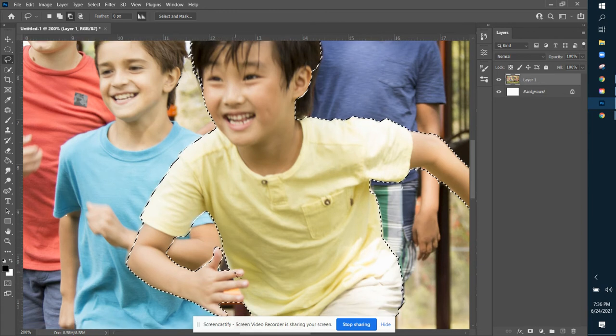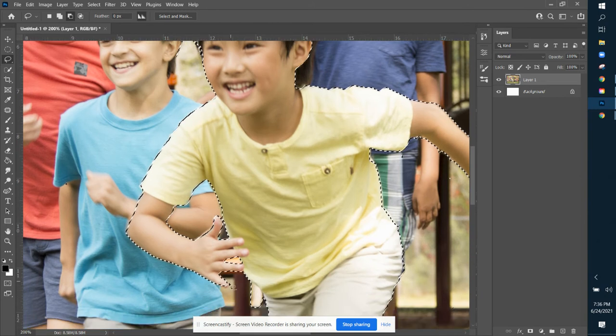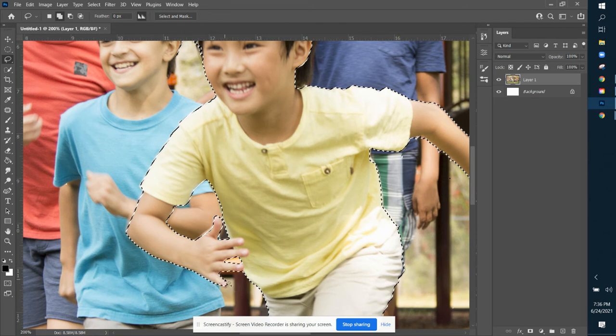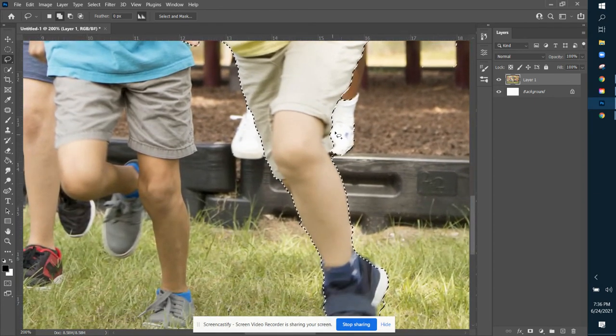Let's see how that one works. I'm going to leave that one in there, but I'm going to take this one out. And again, as you can see, I'm working up. I got to subtract this here. And I'm coming around, and I go in between adding and subtracting. And I'm just going ahead and I'm just looking at my work, tweaking it and touching it up. Like right here, I need to get rid of some of these.